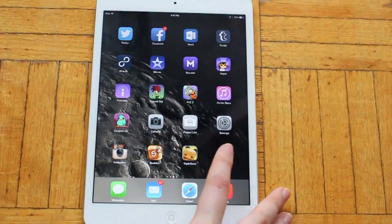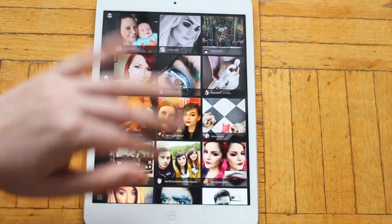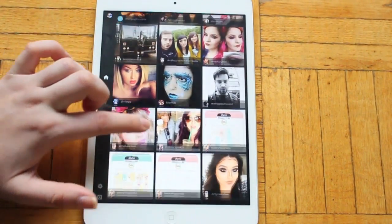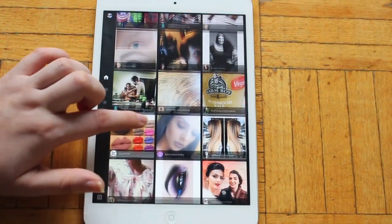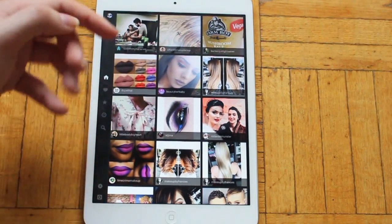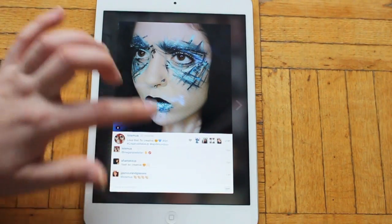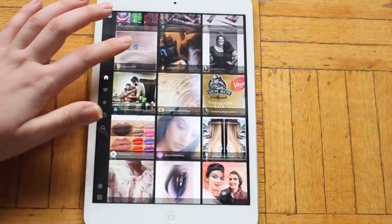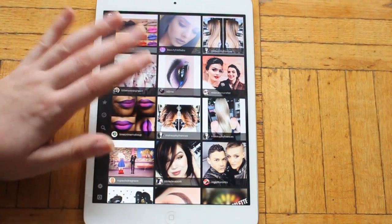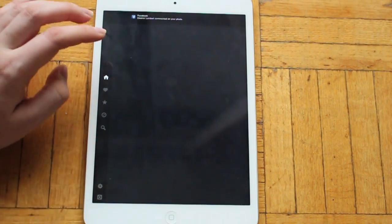Next off, I have Flow, and this is what I actually use for my Instagram thing, because I'm not going to be posting pictures from my iPad. This is an Instagram feed app, which is awesome because you can see 3 pictures at a time. So it gives you the maximum information. I like seeing all the things and being like, oh okay, I'm really curious about that look. And then opening it up, and then I can comment on it, like it. For example, like that, I like this, kind of going around like that. And yeah, I really like this. You can't post pictures on it, which is fine, because I do have the other Instagram app if I wanted to use it for that. But this is just way more fun, in my opinion.